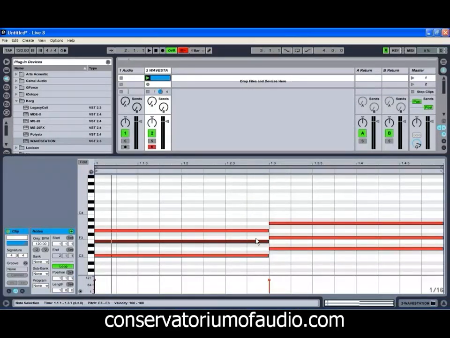So we've got a C major chord and a D minor chord. As we can see, those two do still fit together quite well. Just shorten the ends of those a little bit. Even though one's a major and one's a minor, they do still tend to work.